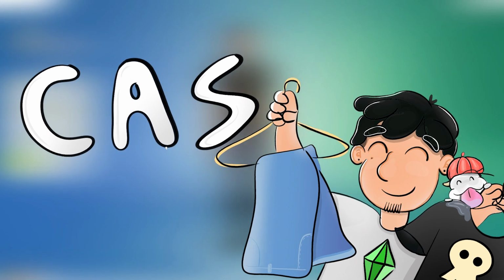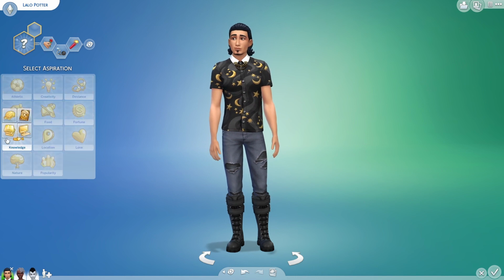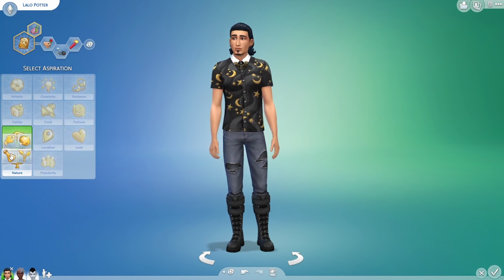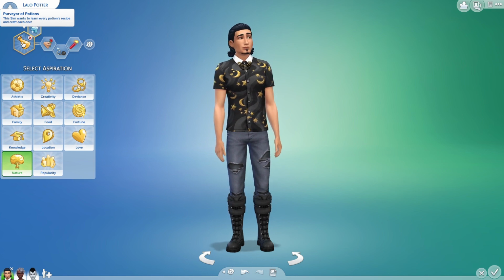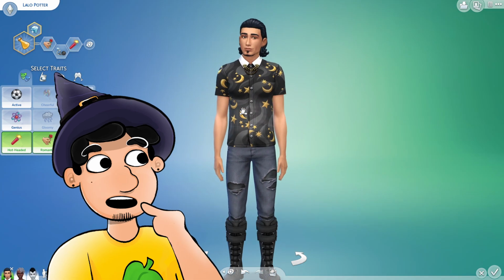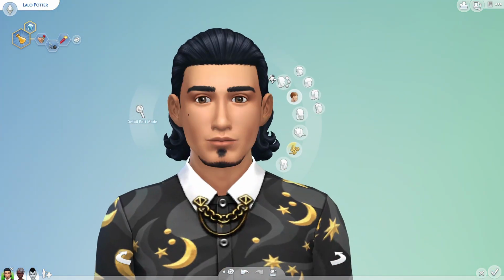Let's start with Create a Sim. Okay, so this time around there's 2 new aspirations. The first one is Spellcraft and Sorcery. Basically, if you want to focus on being a spellcaster, this is the aspiration I'd go with. The second one is Purveyor of Potions, which actually means someone who sells potions, but we're gonna talk about this one later. I'm really glad there's 2 this time around, but there's no new traits. It's kinda sad. I think a Wicked or a Magically Gifted, something along those lines, would have been pretty cool.